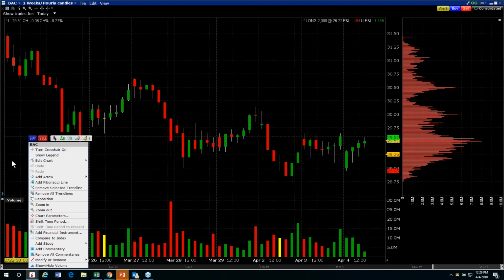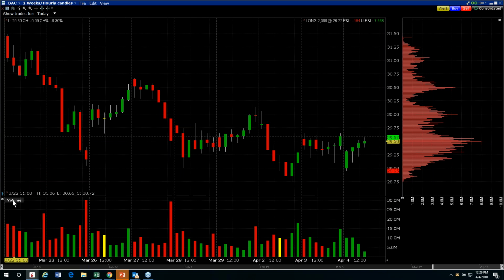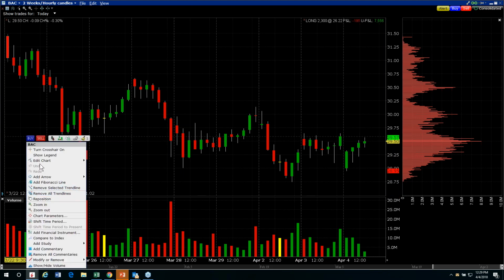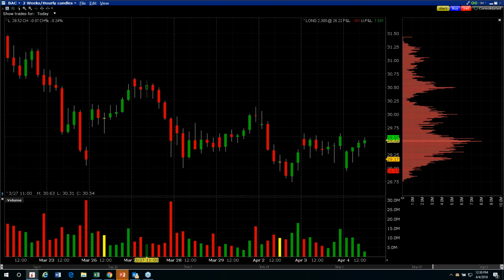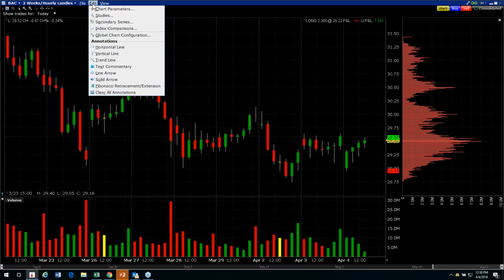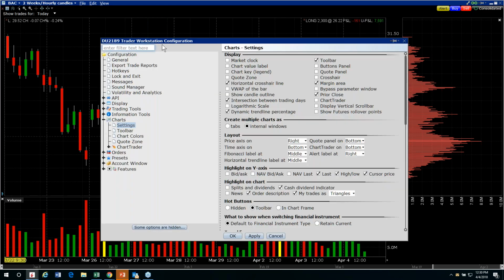When you right-click in that quote zone, bar detail zone, let me see here, it's not actually showing up. So for this item, you will need to use your configuration choice. Notice if I do go up to the edit menu, I can simply access the global configuration window again. This time, since I'm going through the chart, you'll see that my chart settings will activate here.